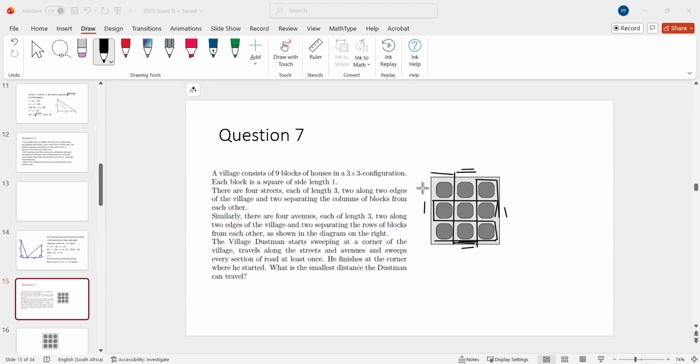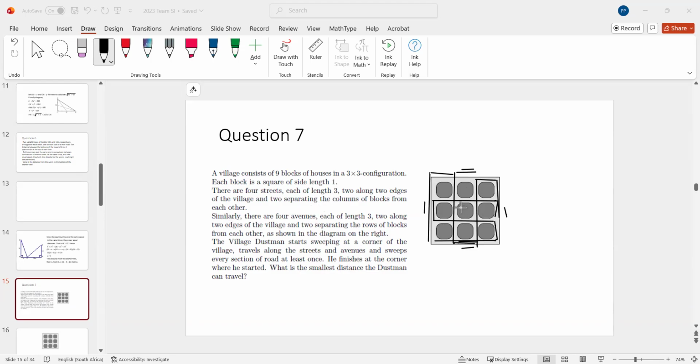And there we go. And he comes right down to the starting point. You see, he's already covered this part here. So it's only those 4 which have got. If you work out the full length, what is the smallest distance the dustman can travel? They said each one has got side 1. So you just have to work out the full pathway. This is 3 plus 1 plus 3 and so on. And eventually you can work out.